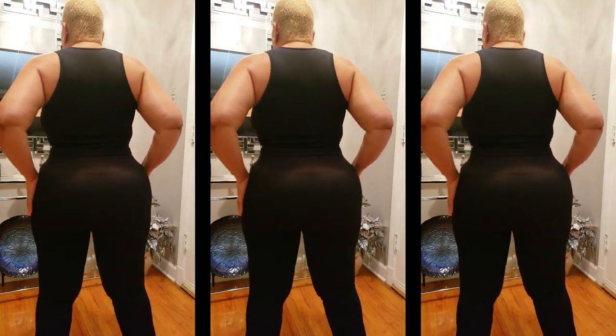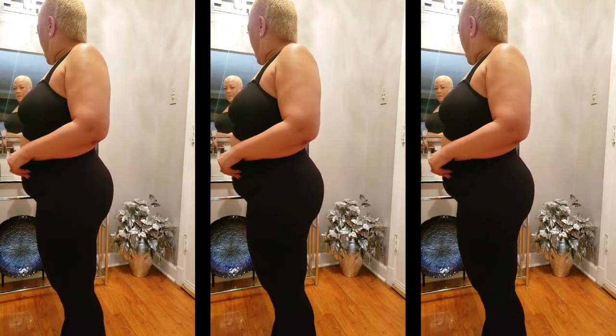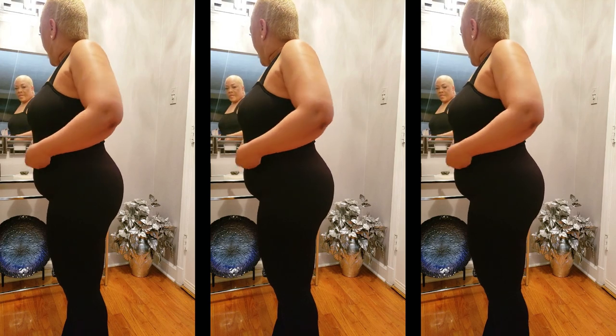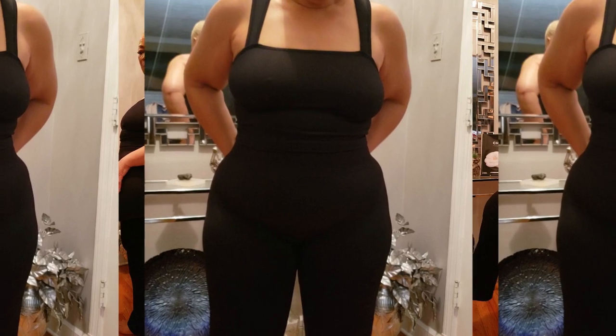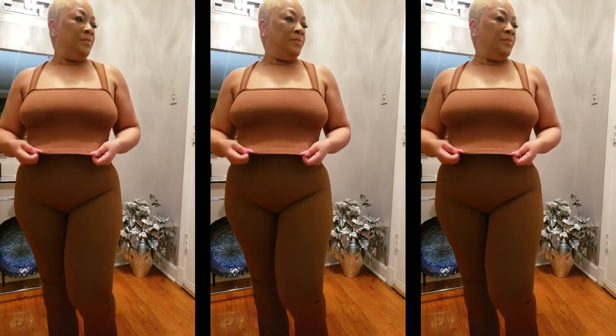Both of these pieces are perfect for a casual day out or an intense workout — versatile, stylish, and most importantly comfortable. I'm highly recommending these OQQ items; they've quickly become staples in my wardrobe. I'm loving the feel, I'm loving the look, and honey, it's inspired me to get back on my workout routine. I have the perfect gear to help me get in gear, if you know what I mean. Check them out — OQQ, y'all showed out!